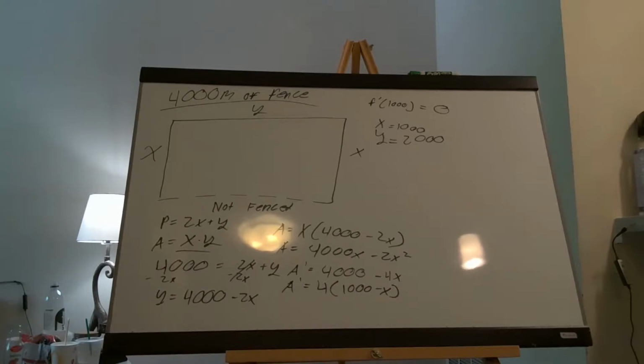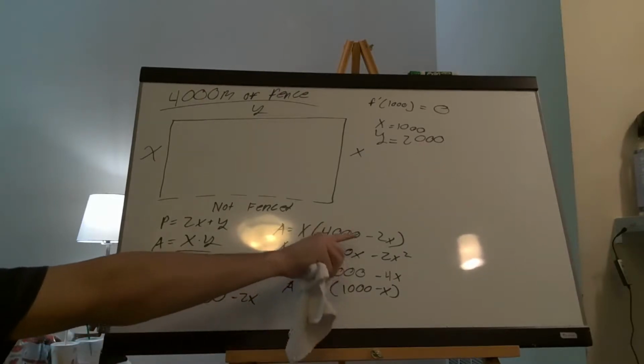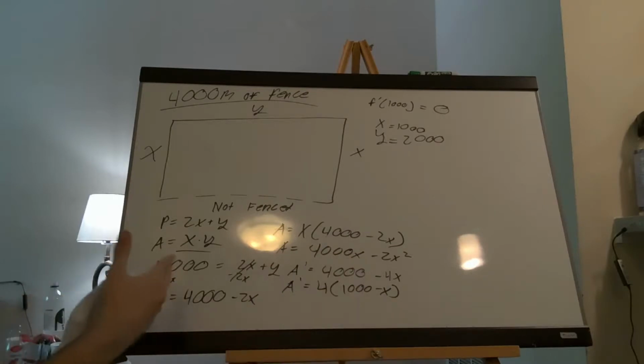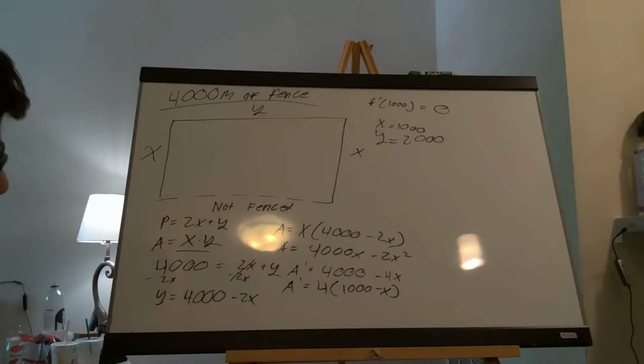Then what you want to do is isolate the variable, which is what we did here, by getting it down to just x, by getting area into just terms of x. So then you plug it back in, use the first derivative, and once you have your critical number, you just simply go back to f of x, not the first derivative one, and then you just plug it back in for whatever you're looking to optimize.